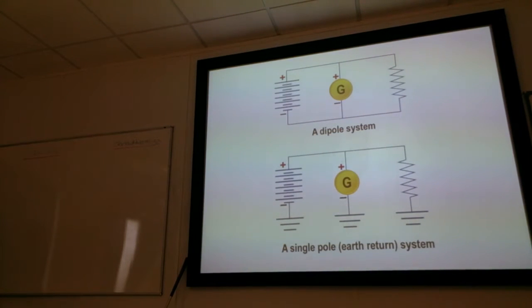Once the aircraft started being made of metal, it's very much easier. Just like in your cars, you can connect the loads through the positive circuit, and the negative circuit is just a single pole earth return. So the one side is connected to the feed, the other side is just connected to the chassis, and that completes the circuit.